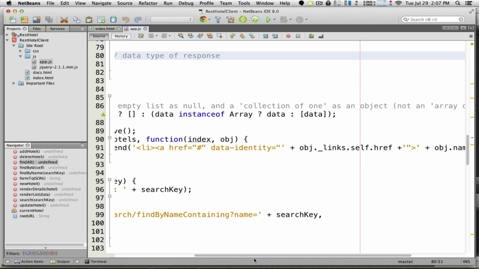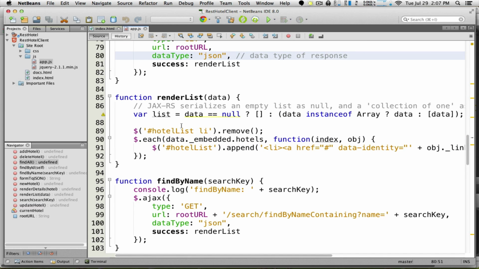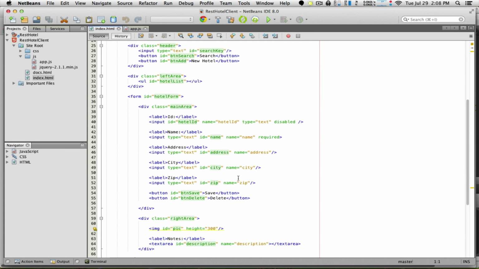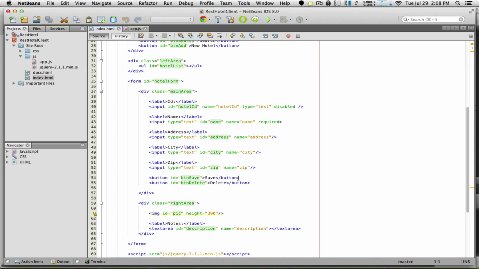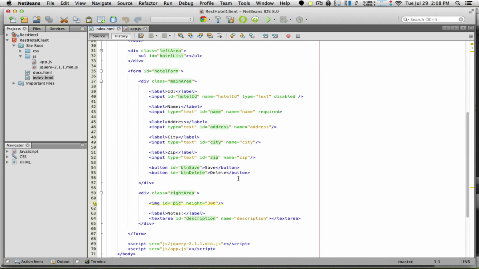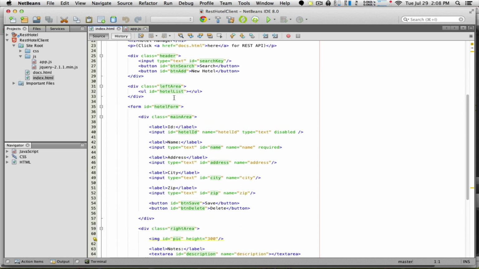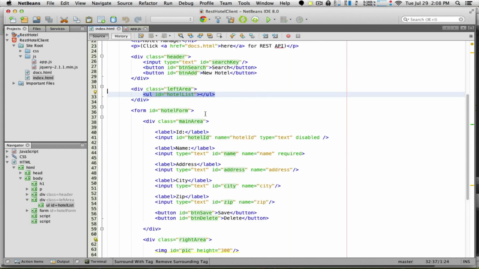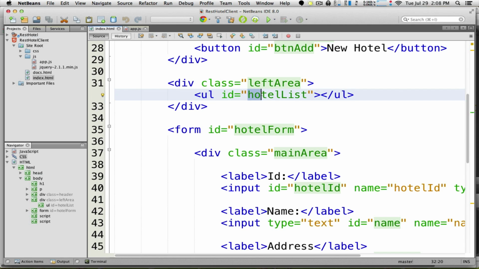So what this routine is doing is it's modifying the list elements of the unordered list in our HTML. So let's take a look at that. Here's our unordered list. Here it is, the hotel list with the ID hotel list.